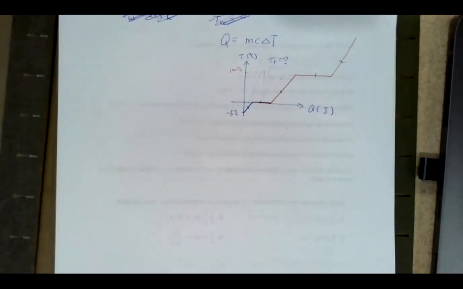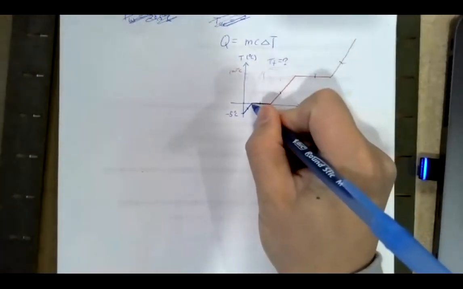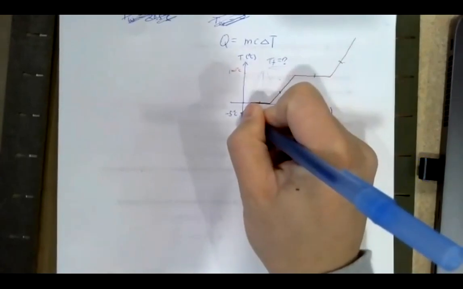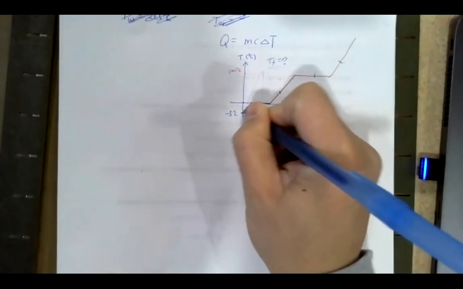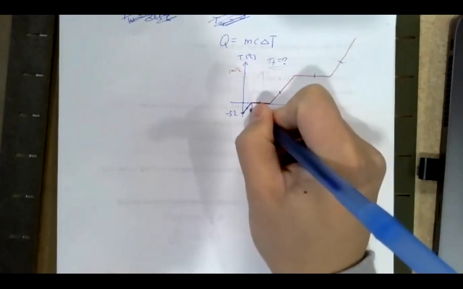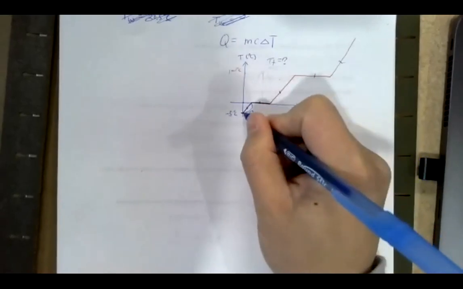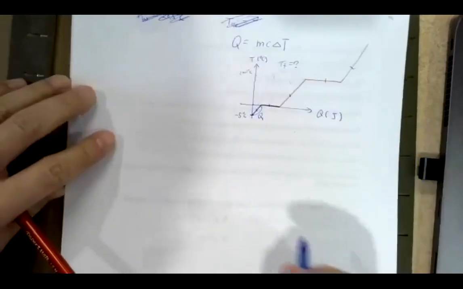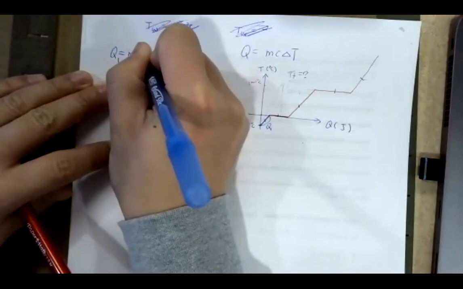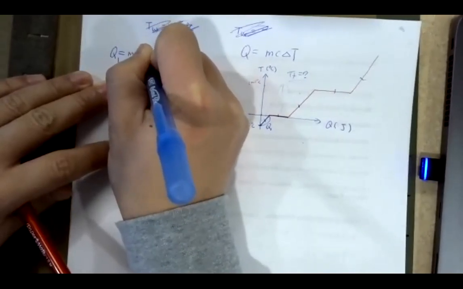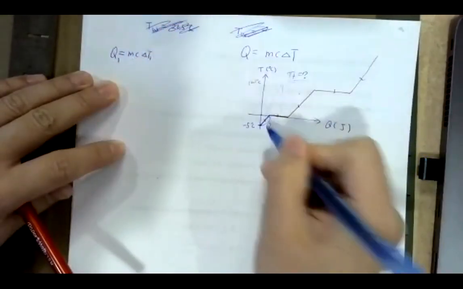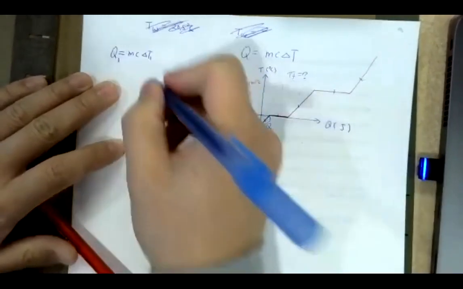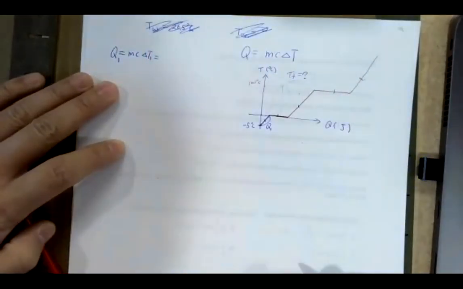So then we will take a look, say, for this process, for the ice temperature to increase from -5 to 0 degrees, what amount of heat is needed? So I'm going to call this Q1, okay? So then in this case, from here to here, you don't have phase transition, so Q1 could be easily calculated. Q1 then is equal to MC delta T1. Okay, let me say delta T1. So for this process, you can calculate that, see how much heat is needed.